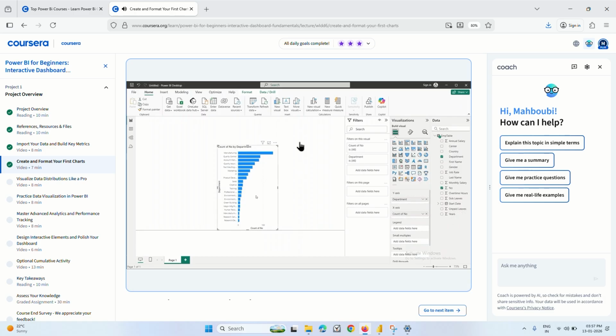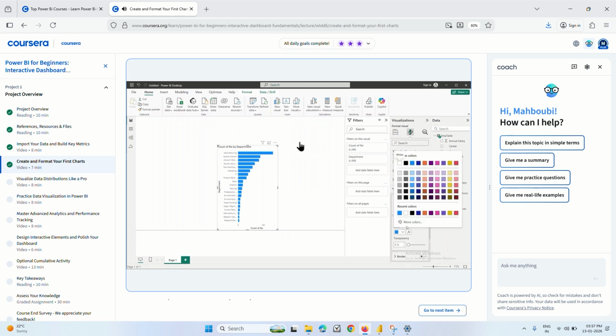Now, this visual needs some formatting and some designing, such as changing the colors, making the words larger, and the labels smaller, and many other changes. So we need to go here to the second tab, which is Format Your Visual, the Formatting tab. So first of all, I would like to see how to change the colors. So I will click here under bars, and I will navigate to colors. I will click on it, and here I will put the colors to this pinkish color, because this color represents the brand colors of our company.